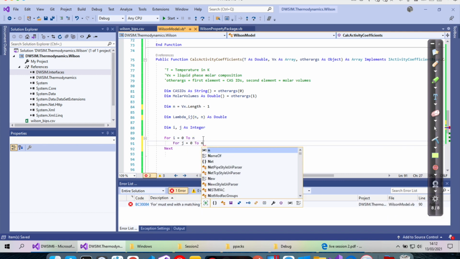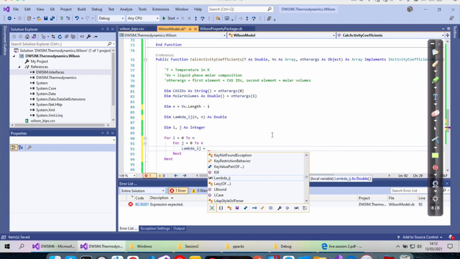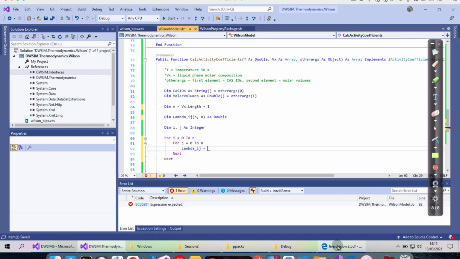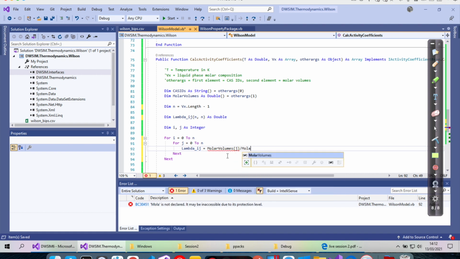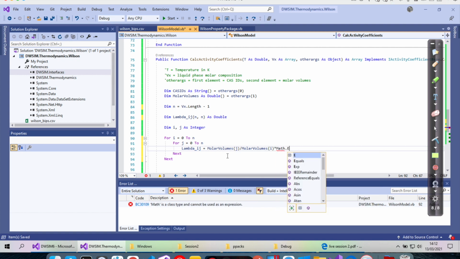Okay. Our lambda is molar volume J divided by molar volume I, times math.